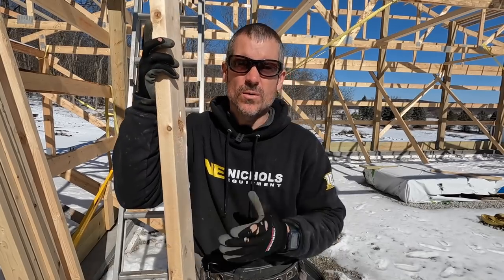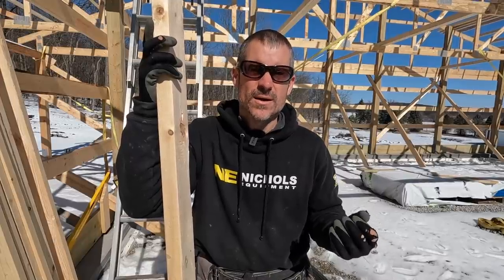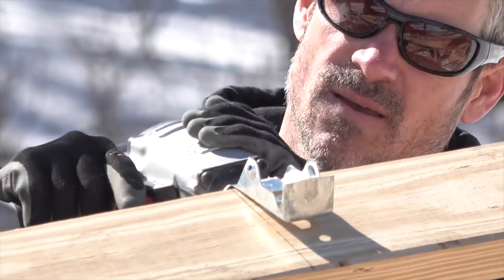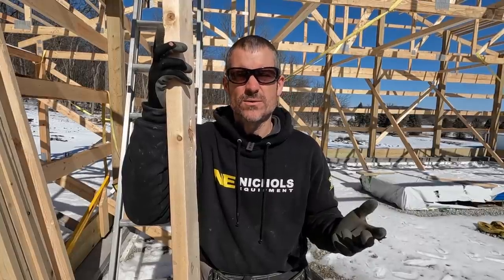A couple of the questions were, why do you have to use this? Well, one, that's the way this house was engineered, for dropped purlins. One of the benefits of drop purlins is they are structurally more sound, they're stronger. They do take more time. You have to put hangers on, you have to hand drive nails.